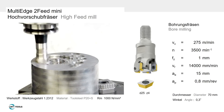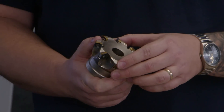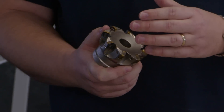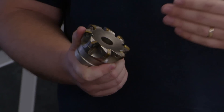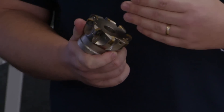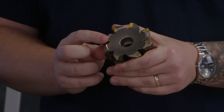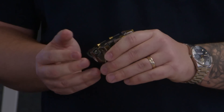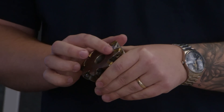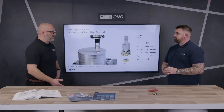The four-edge insert is very well known in the market. Why is it so well known and where would it be used? The reason to use LMT is we've invested a lot of time in coating technologies and geometries, which lets you widen it out to different materials. You can see this one has been used on stainless 316 — we've run this on a component and you're getting very even wear on it. With the gold insert, you can see it goes black, so you know it's starting to wear.